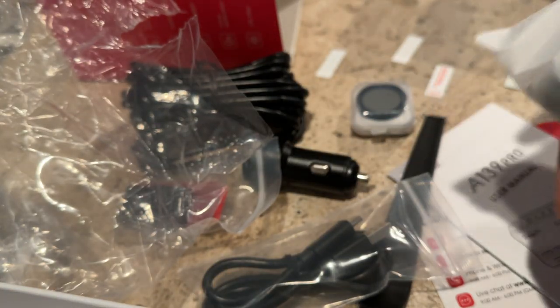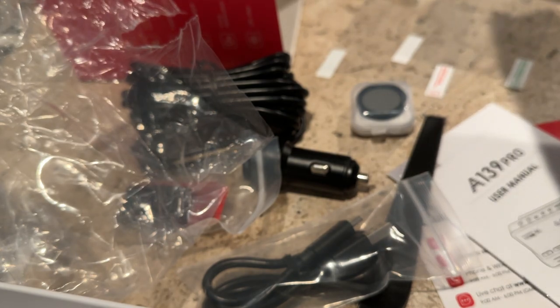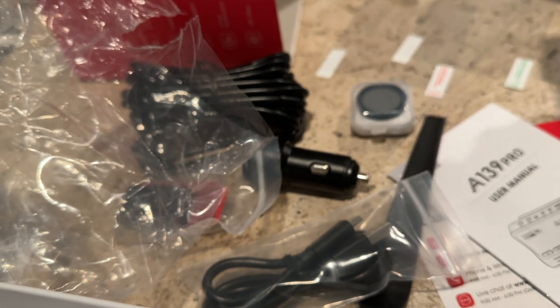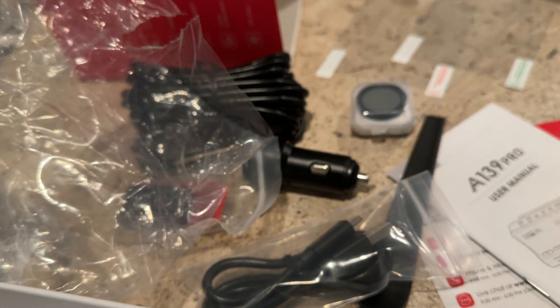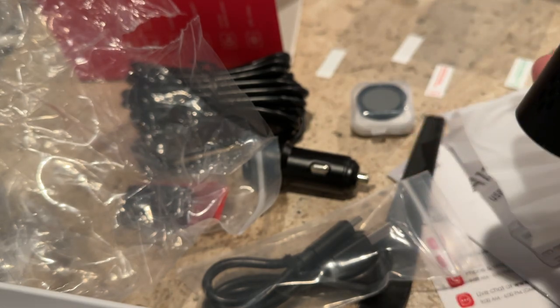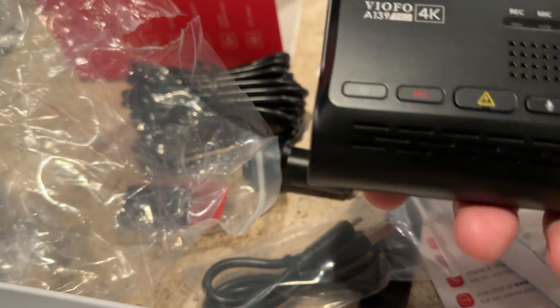And it doesn't come with a memory card, but I was prepared, because I think if you get the 3-channel, I've heard some stories with watching videos, maybe it was an early release or whatever, it came with a free memory card. But this is the main unit right here. Pro 4K.